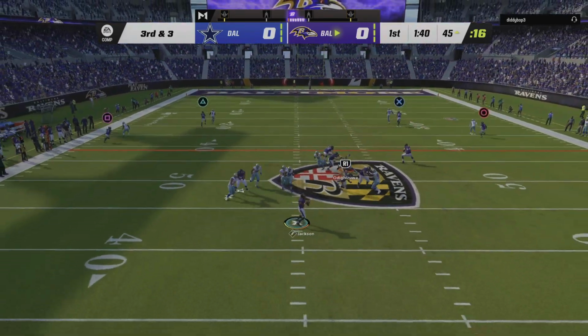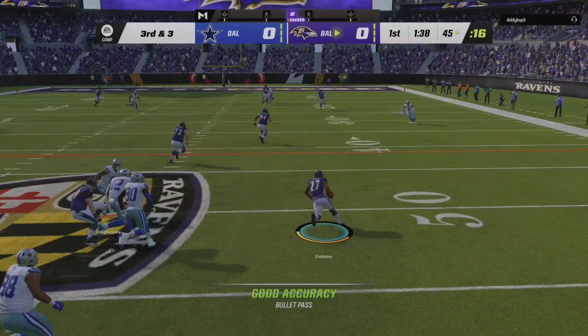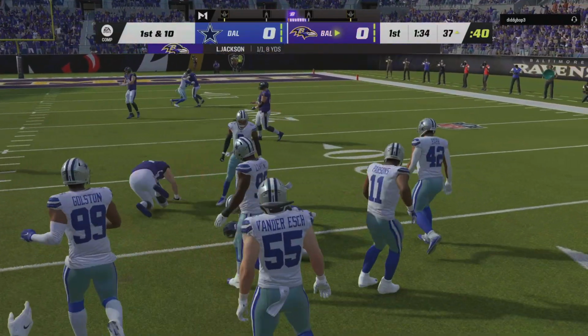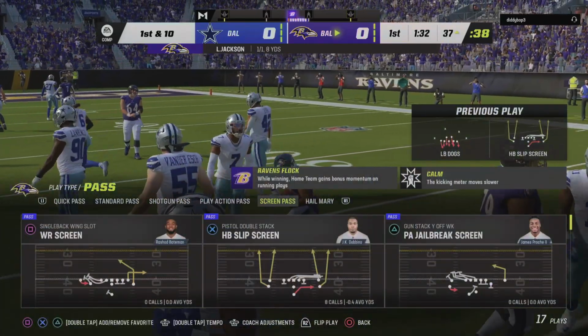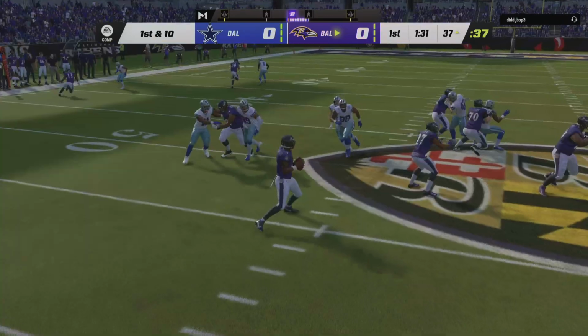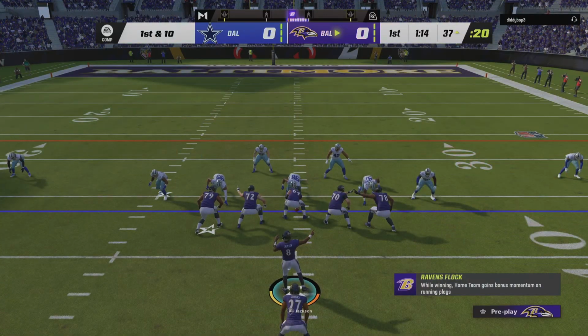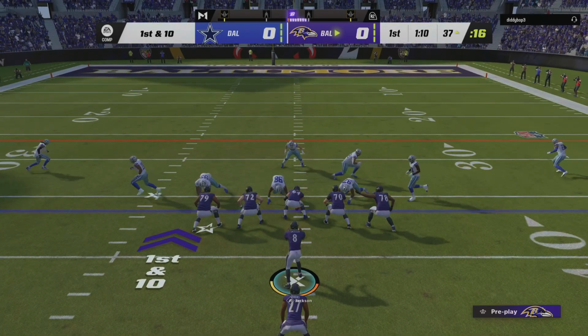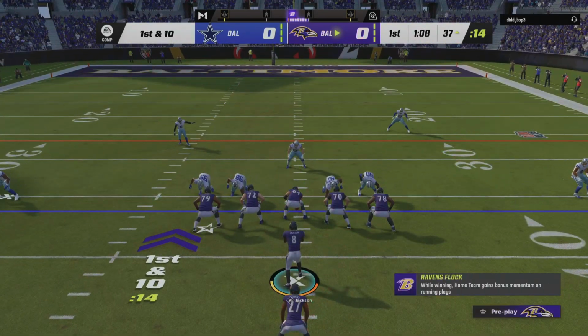Jackson looking to throw on 3rd. They set up the screen for Dobbins. And they're going to get this down to about the 37. And that's a gutsy call there on 3rd and short because that's a play that's got a good chance of being blown up in the backfield for a big loss of yardage. But nice job out wide to gather in that screen pass, use his blockers well, and pick up the first down.